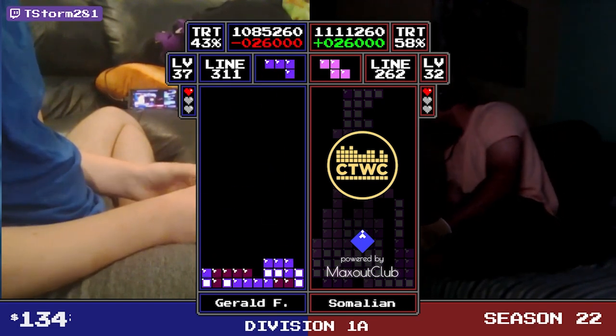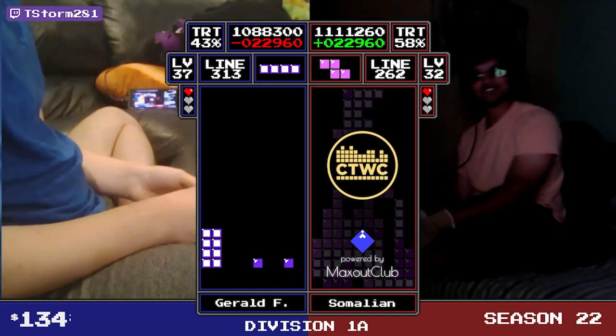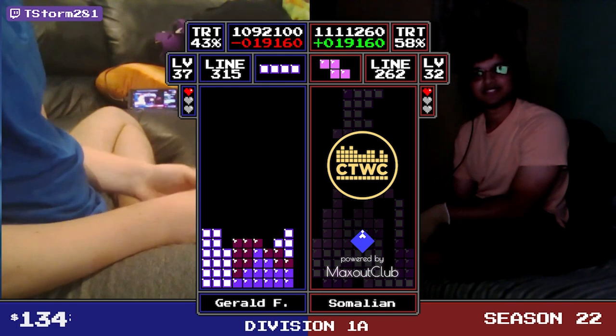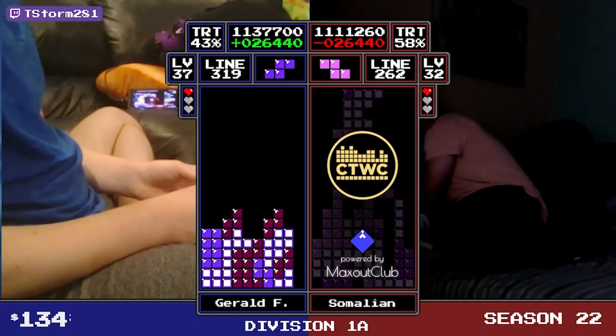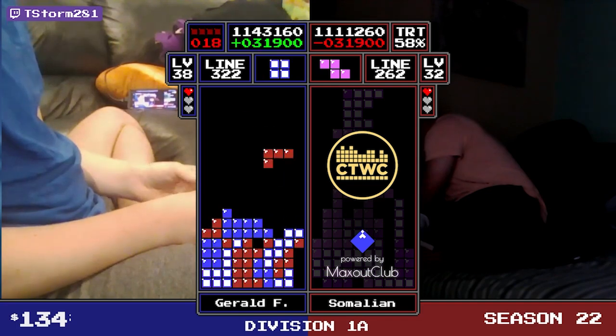Just 30,000 points left in the chase down. He could definitely line out from here. He's going to go for this Tetris, and that Tetris will give him the chase down right away. B37 will be enough to take game 3.